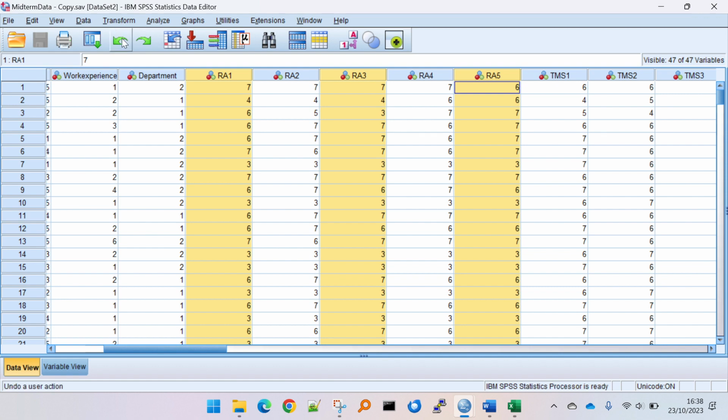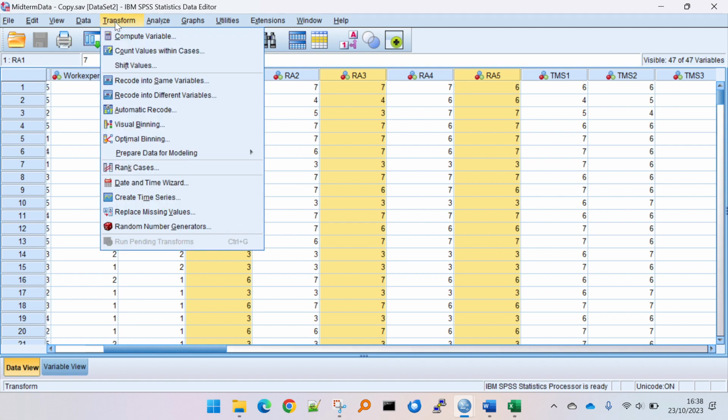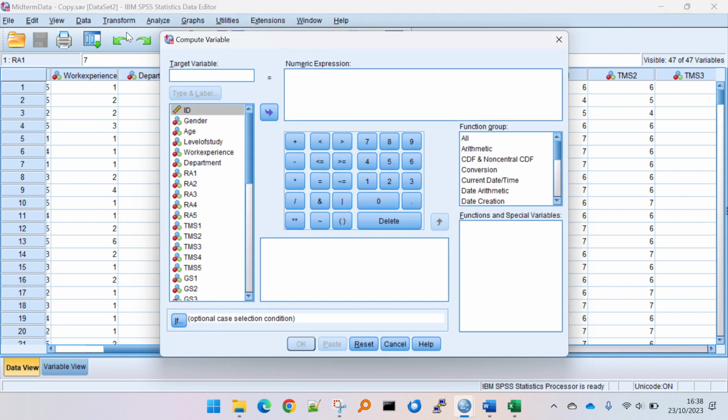Okay, we're gonna click Transform and Compute Variable. So the target variable, we're gonna name it. I'm just gonna put RA.